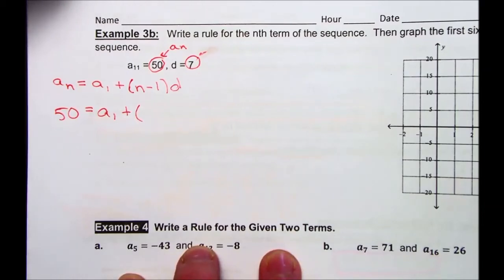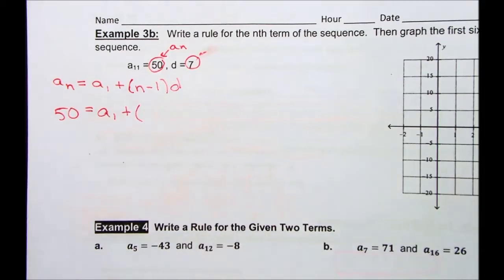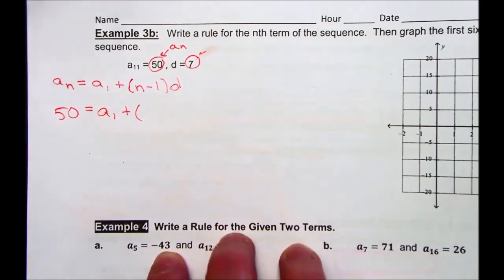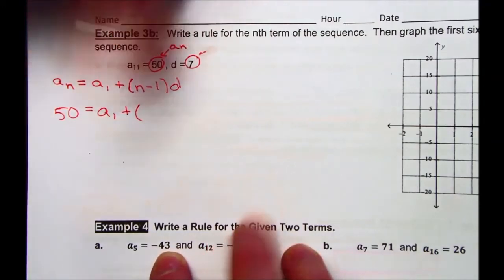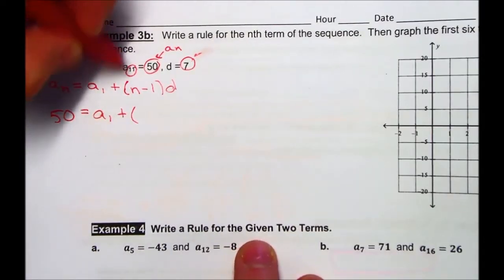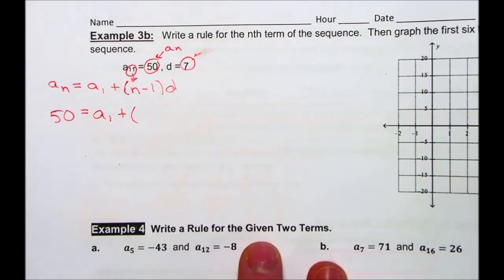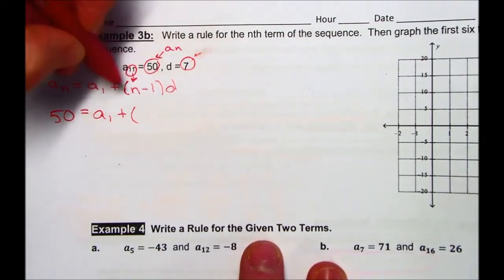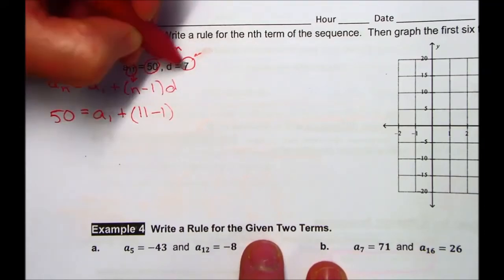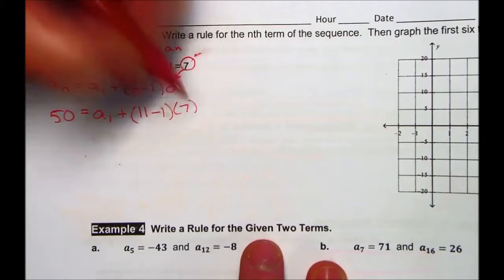Oh, I'm just realizing that it's not pausing on the video. So I guess I'm not going to have to worry about revealing because you're watching me do this. Okay, well, anyway, so let's just do it together. But anyway, I made a mistake here. My common difference is 7, not my n. My n is 11. That's the n value. So in place of n, I'm going to put 11 minus 1. That's part of the formula. And then plug 7 in for the common difference.